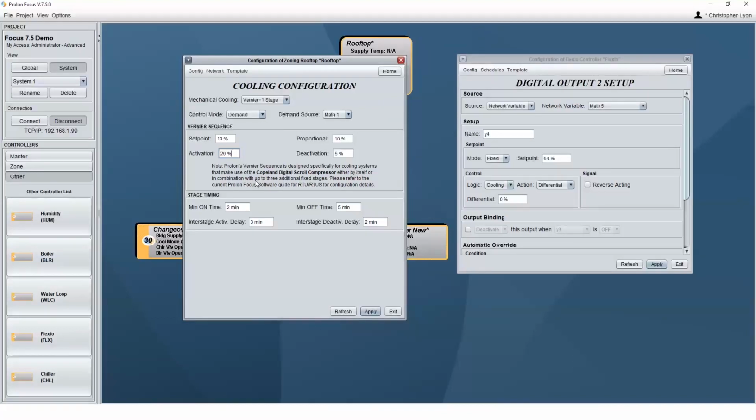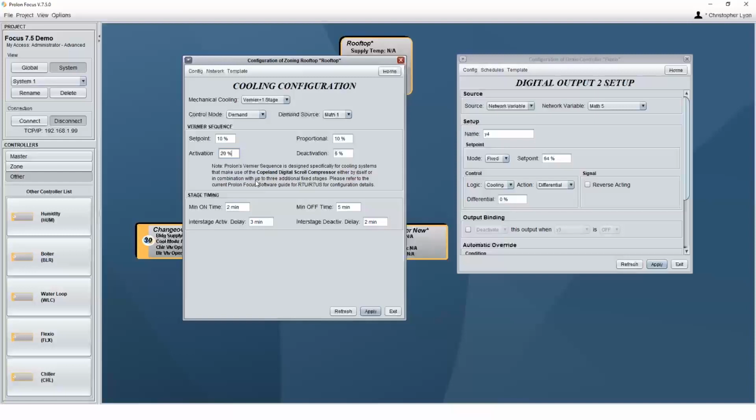Once that fixed stage is on, I will immediately snap that 1 to 5 volt signal back down to the 20%. And now we're running at 120% capacity of one compressor. And now we will continue modulating that up.